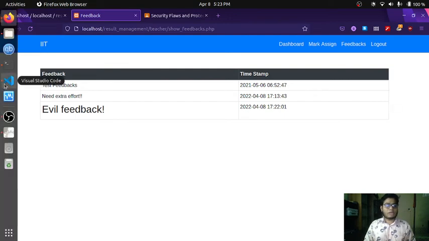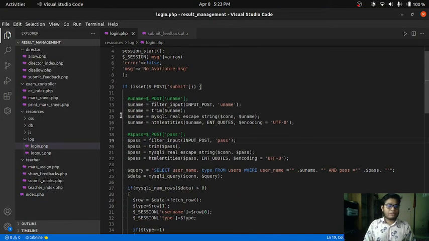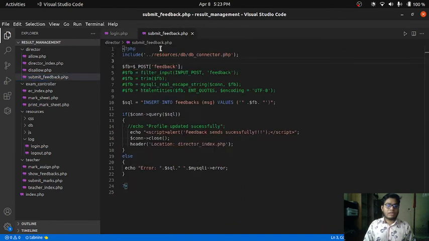If I go to the code, let's see the submit feedback in the director. Okay, this is the feedback coming from the director's feedback. As before, in the login page, I didn't sanitize the incoming value, so that's why it is working like that, with the actual value I gave in the web pages going to the database.